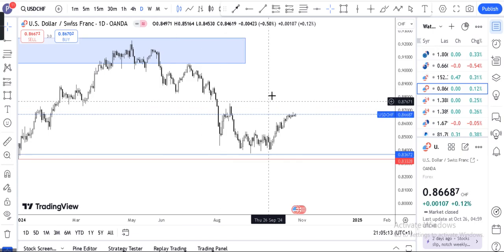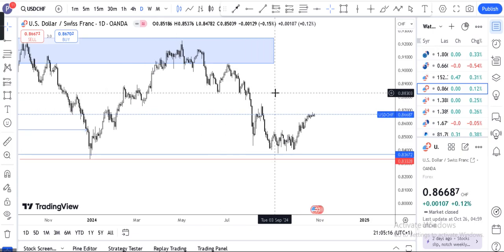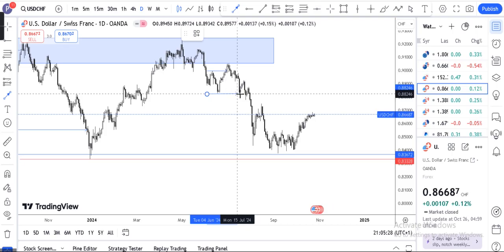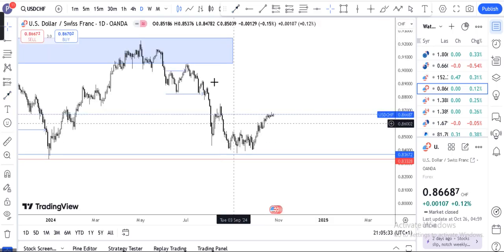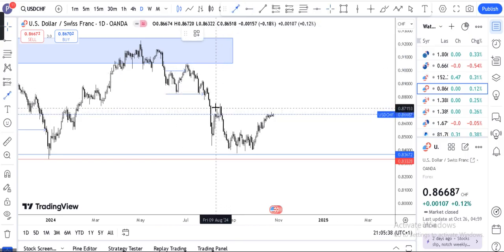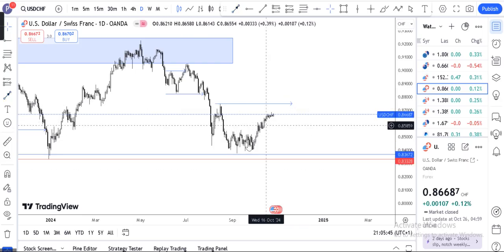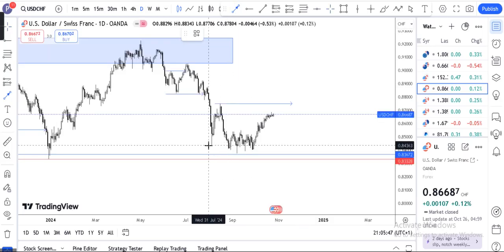So on the daily time frame, we kind of want to see something that's going on in the market clearly. There are two levels I'm seeing, which is this level, which is a liquidity grab here, and we're having a break of structure at this point. Now this is what we can see on this one, and then we can also clearly see this high. Now this high actually still gave us a break of structure at this point.